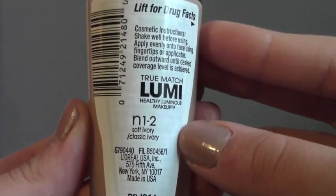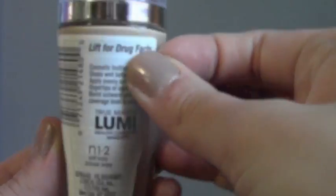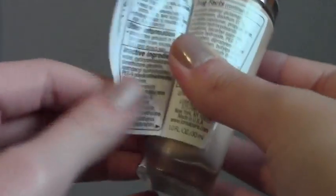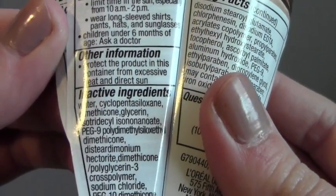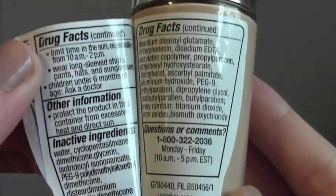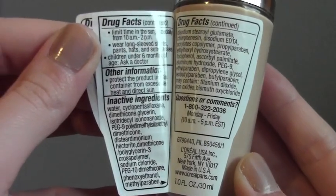The reason you have makeup is basically a group of people called chemists. The chemists that we are talking about are cosmetic chemists. They make sure that the makeup you're putting on your face is safe to put on your face. They also develop new formulas so your makeup is oil-free, paraben-free, and a bunch of other different things. They make sure that you are being safe when you use makeup, and that's the most important thing ever.